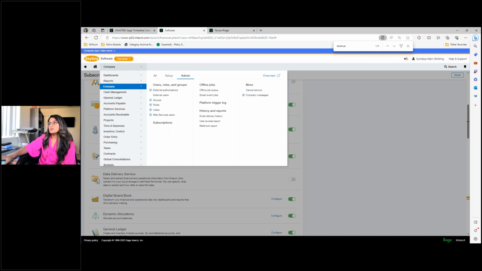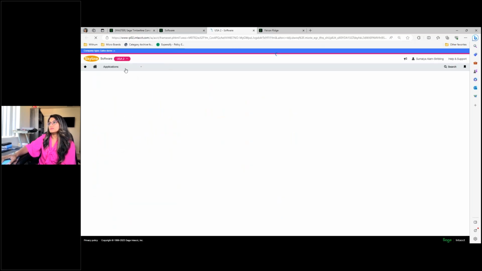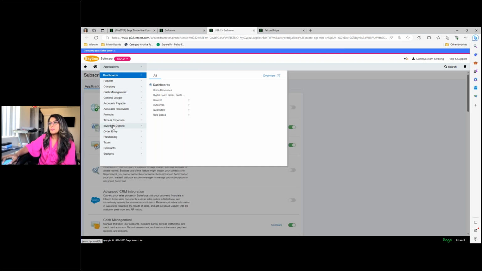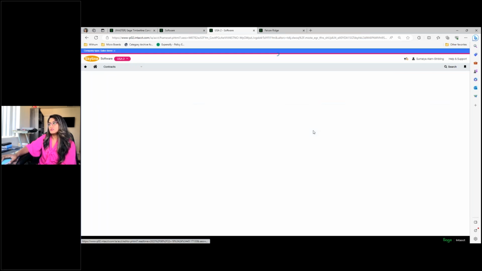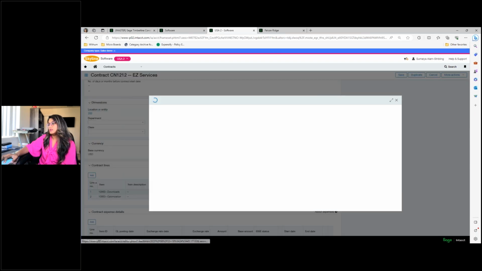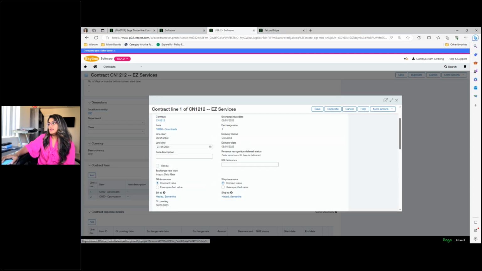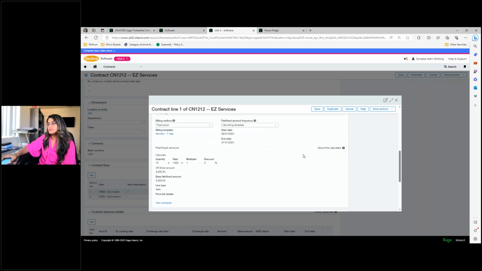you can go under contracts. Let's take a look. Here's contracts, and this is the contract. So I'll just show you how it looks on the contract line. Honestly, it looks pretty similar to how the contract line normally is. This actually works with the billing template, which is fixed and quantity based. And my billing template is just monthly, 1 year.